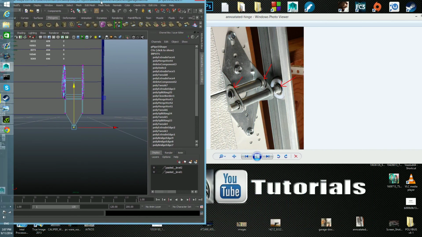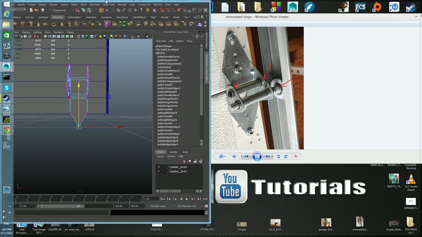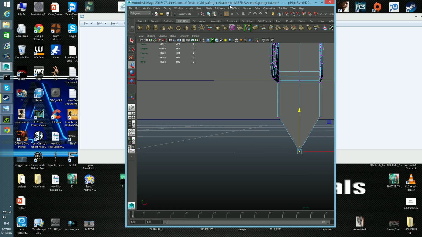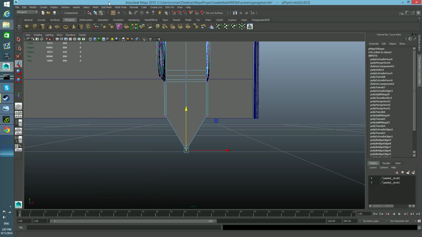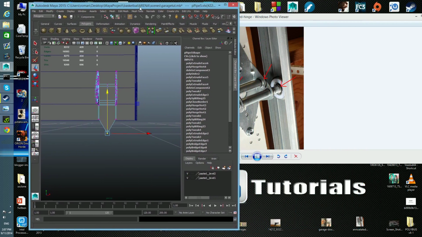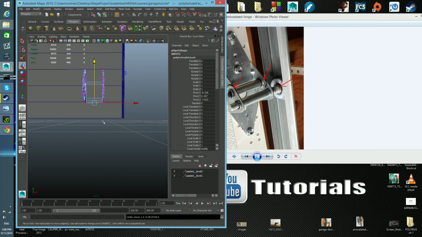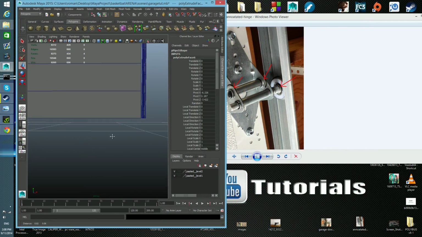Somewhat the same. For me, as I see it, there is a little bit of difference. I don't need to stretch this. It should already be like that. So I'm gonna undo that, and I will simply stretch these vertices here.